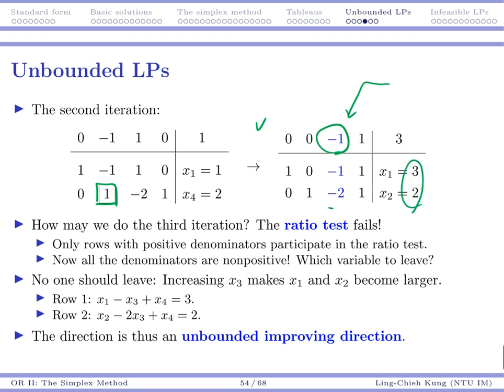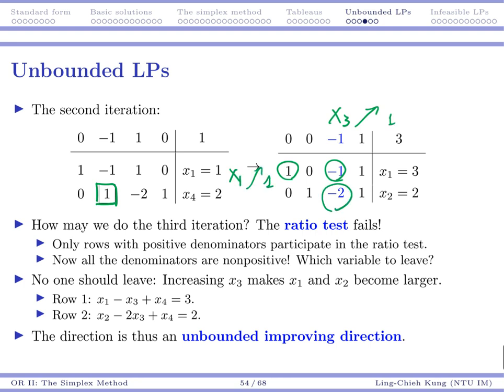And when we want to do the ratio test, it fails. What do we mean? We see that all the denominators are negative, and we actually know precisely what that means. This is x3. So when we increase x3 by 1, that's going to increase x1 by 1, all right?